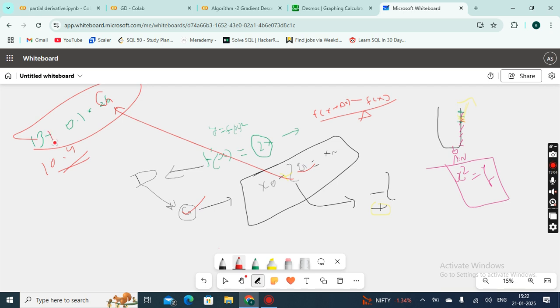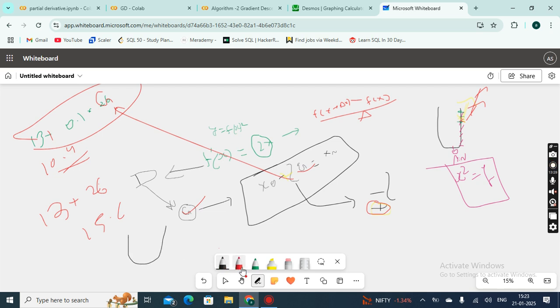But if I do plus, that means I am moving in the direction of my vector, that is the upward direction, right? Then it will become 13 plus 2.6, which will be around 15.6. And thus what is happening?